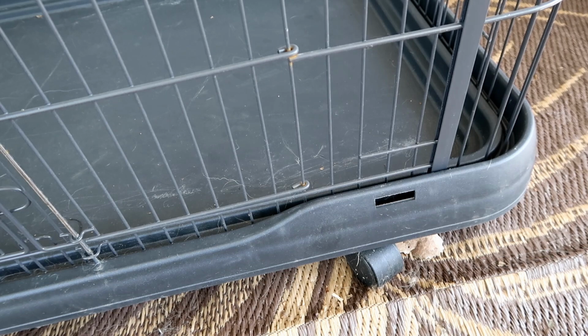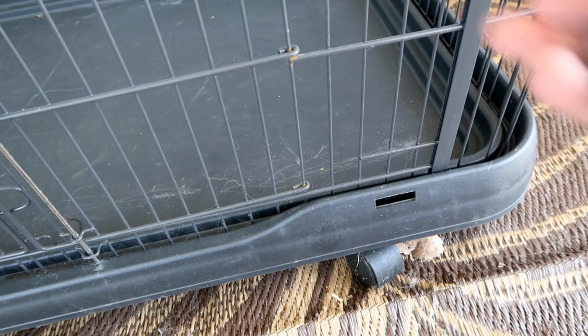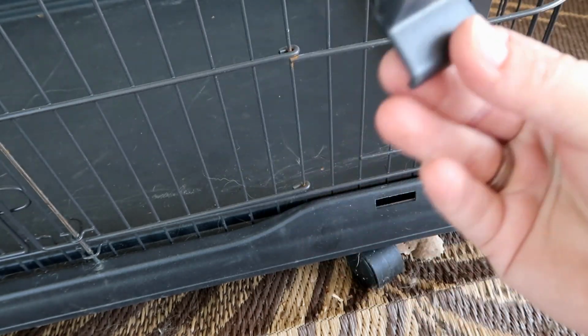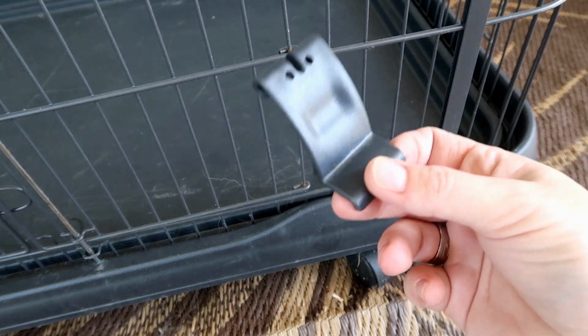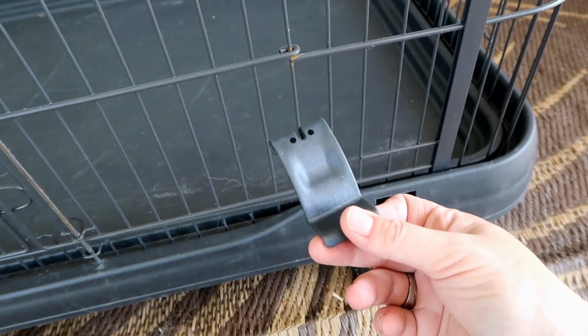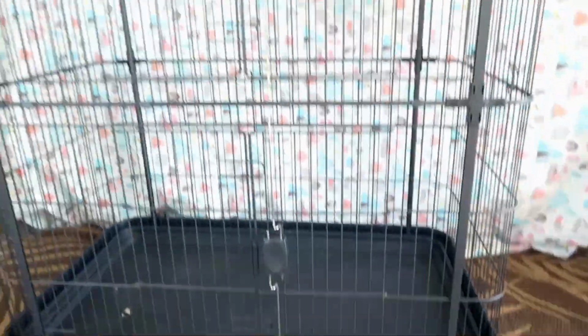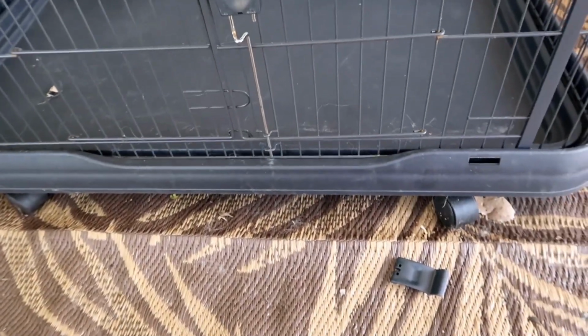Okay, so one of the final pieces on this cage that doesn't include all the inside stuff are these plastic pieces. I forgot to show them in the beginning, and I didn't show them in the beginning because I didn't have them with my set of stuff because I don't normally put these on. But these are an added sense of security. This whole cage, now fully assembled, can just lift off this plastic bottom.